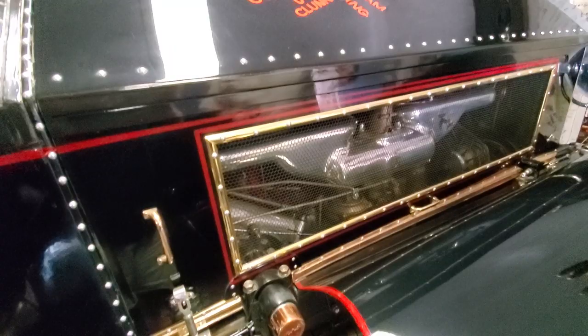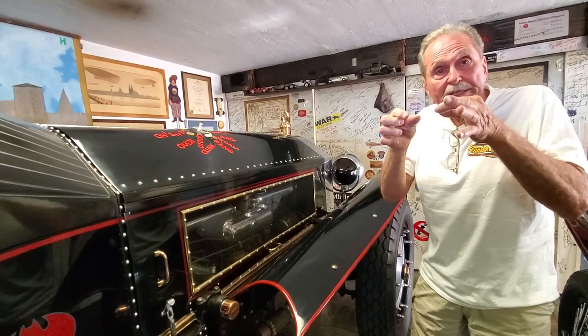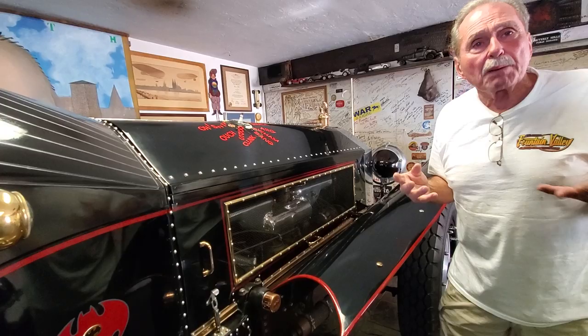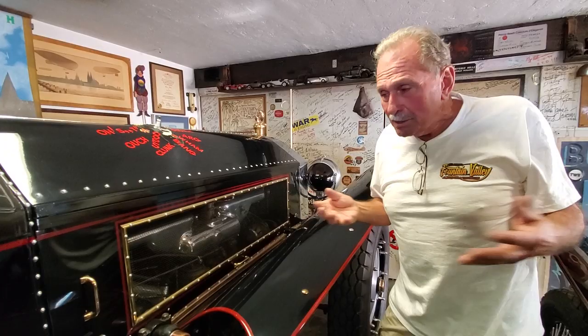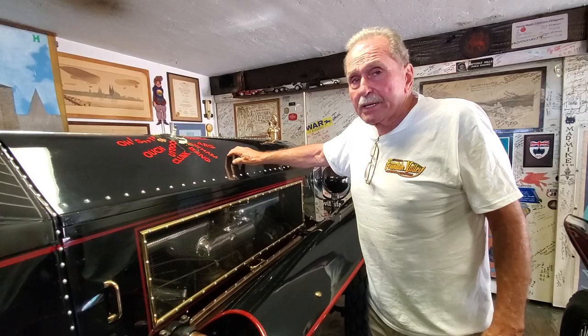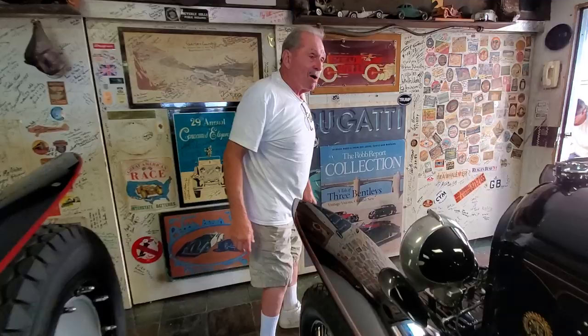It was no big deal — a plug blew out because someone had removed the original threads, placed a steel insert, redid the threads with three little pegs holding it, and the pegs finally gave up. So we ran up to Michael's, got little red letter stickers, and stuck them on. We took it to Pasadena College and people loved it. Someone asked should I make a new hood? No — leave it, it's pop art now. So now we have pop art.